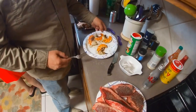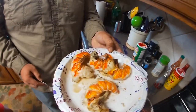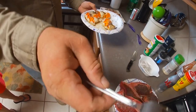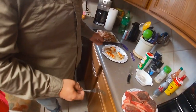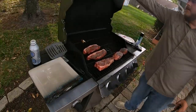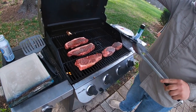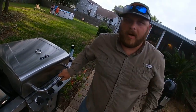So we got four good pieces of lobster. We got the red snapper. The sauce over there is done. The steak is cooked perfectly. So now it's time to put the filet mignons and the New York strips on the grill. Let's do it. So now we got steaks on the grill. I usually do about three to four minutes on each side, depending — we'll eyeball it, see when it's done. You don't want to cook them all the way through. New York strips are done, and I'm pulling the filets off now.